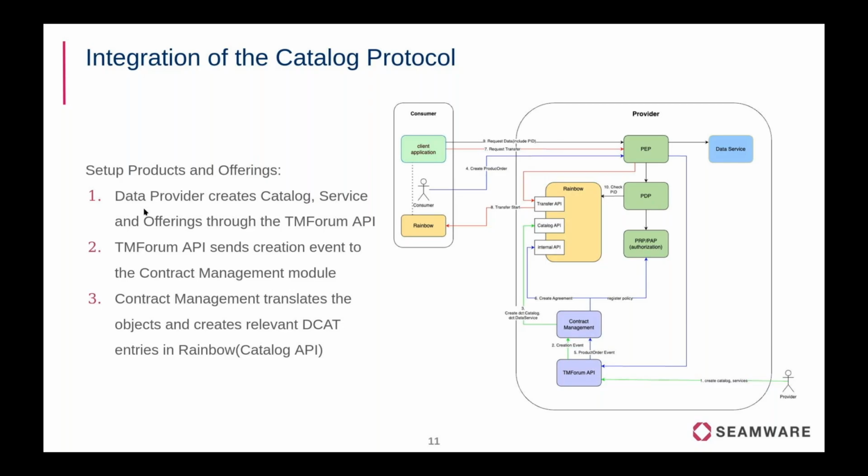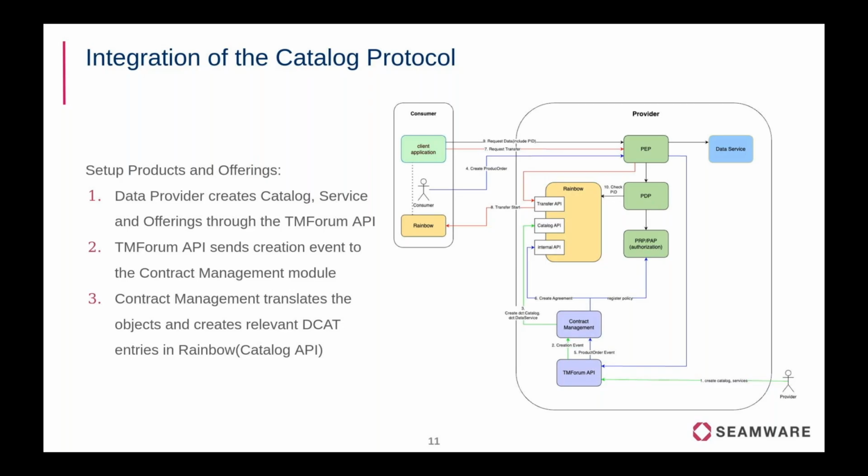We are not just using catalog and service, which is the terms that we also have in IDSA, but we also need the offerings of the TMForum API, which is from, let's say, abstraction level much closer to what the service is in the DCAT catalog. The DCAT catalog separates between the catalog and its services, and you can buy access to those services. So if you think about them from that perspective, they're essentially the data services that are offered through the catalog. In TMForum API, this is a little bit more explicit.